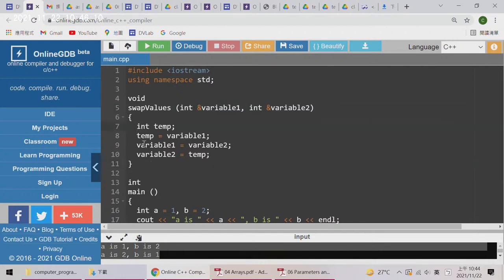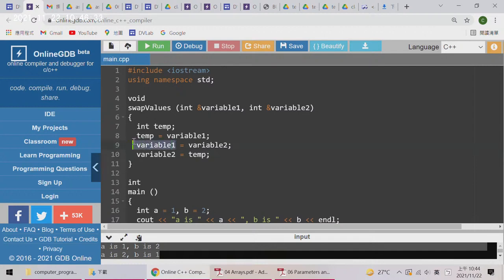And then inside the function definition, I declare a temp variable. The temp variable is to save the value of variable 1. And then I assign variable 2 to variable 1.